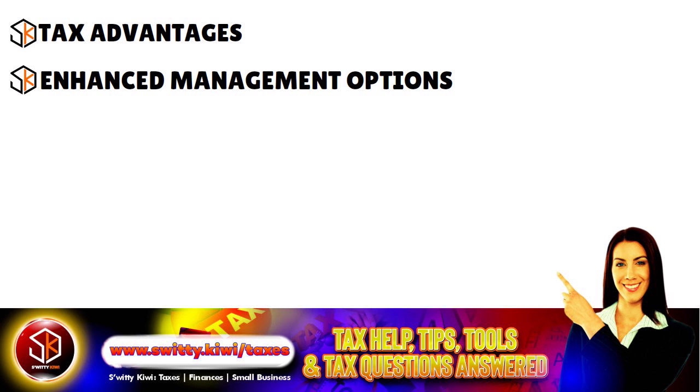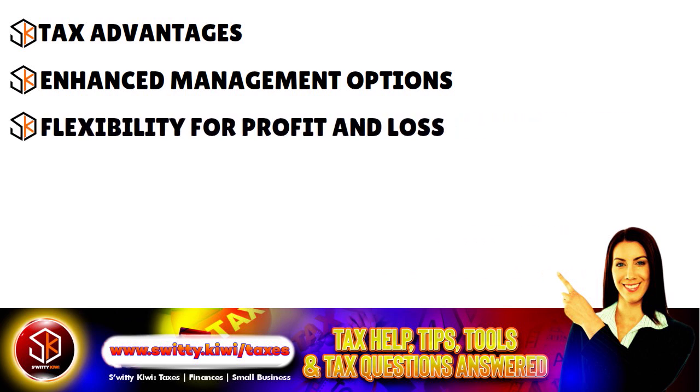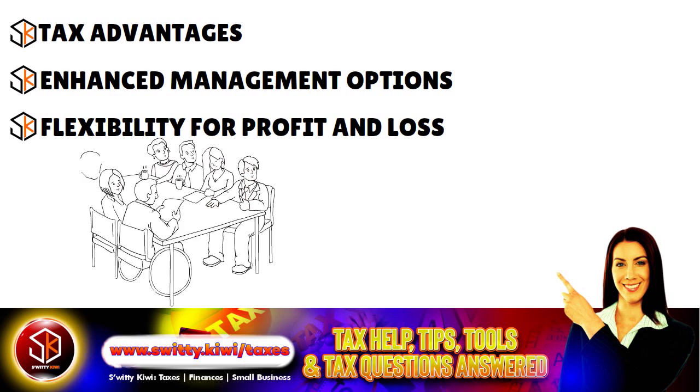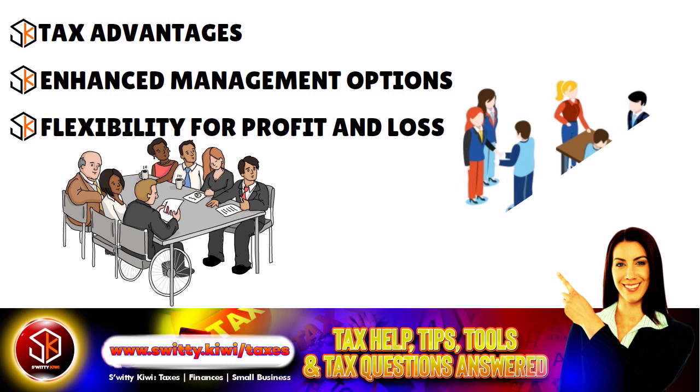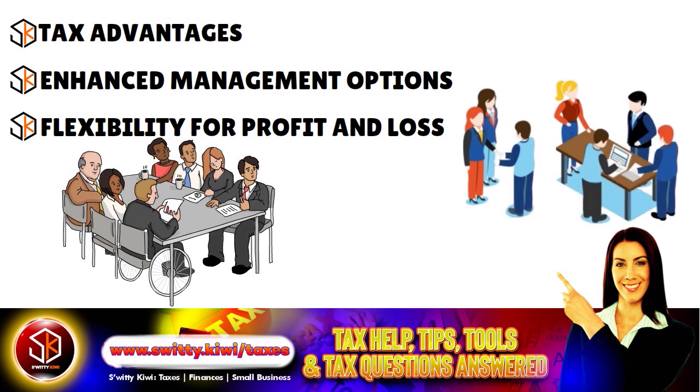You also have flexibility for profit and loss. S corporations use shares to distribute profit, where each share is worth an equal amount. Profits are then distributed accordingly, and those with more shares in the company receive more of the profits. In an LLC, profits can be allocated based on ownership interest, but they can also be allocated separately. So a member of an LLC with a 15% stake who made a cash contribution higher than other members, for example, could receive a higher profit share without the need to change their ownership stake.